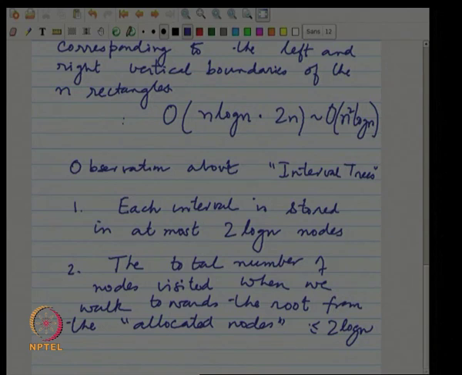Now, you can put everything together. So, let me just summarize before I end. What we did today was we took this rectangle problem and did the line sweep, and the problem came down to how we keep the intercepts updated when we sweep between 2 consecutive event points defined by the left and right boundaries of the rectangles. For performing this update of the intercept, we looked at the one dimensional problem, where we are given a set of intervals. If I add or delete an interval, how do I update the measure?